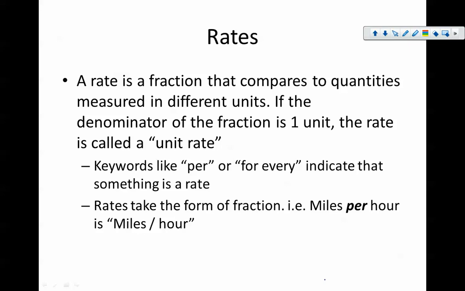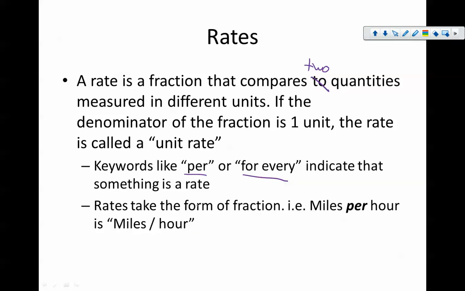Okay, welcome back. The last idea we're looking at in 1.3 is the idea of a rate. A rate is a fraction that compares two quantities measured in different units. If the denominator of the fraction is 1 unit, the rate is called a unit rate. Some keywords you might hear when we're talking about rates are the words per or for every. That usually means we're talking about a rate.